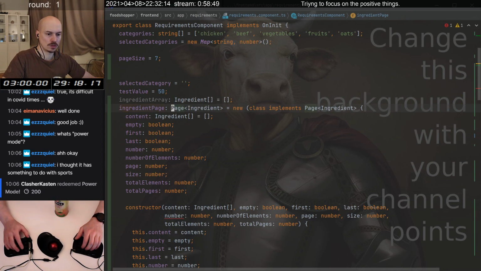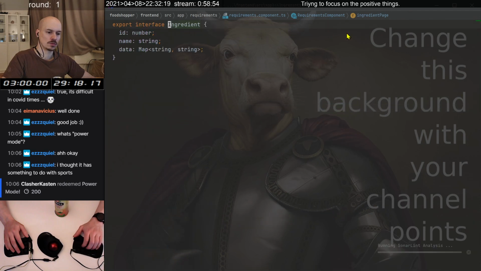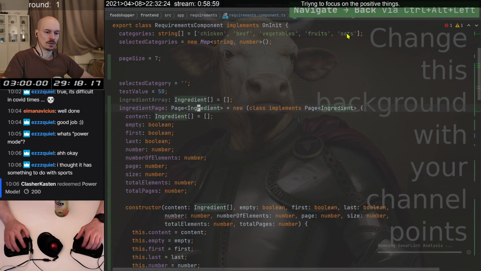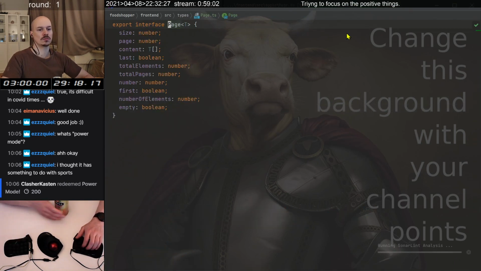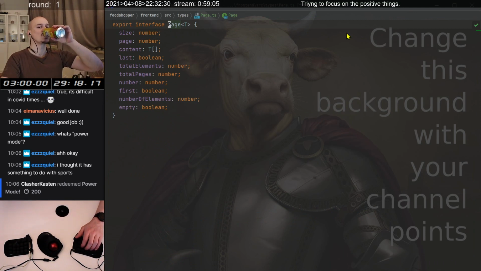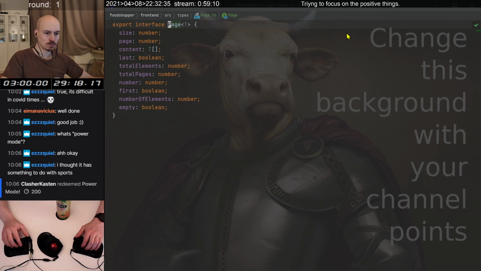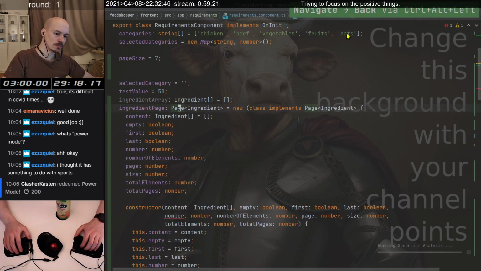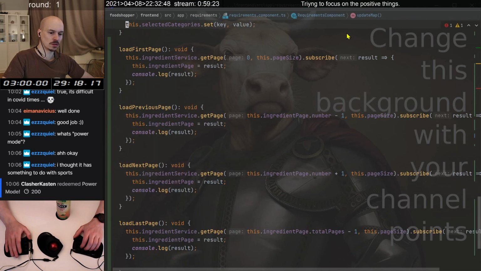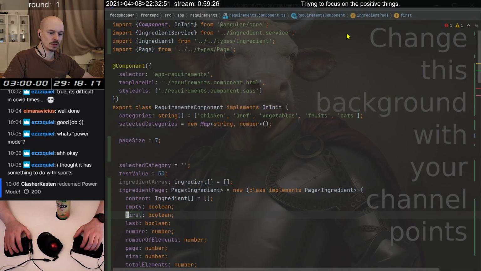Page ingredient. Okay, so I probably want to get the content, because that's defined. What is gray here? Ingredient array.